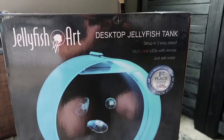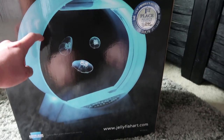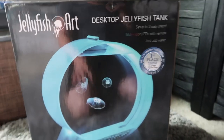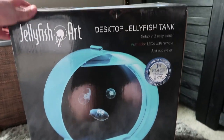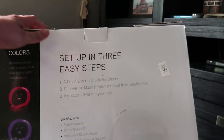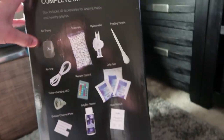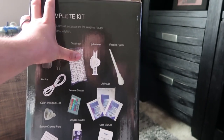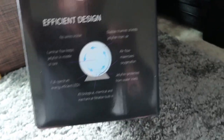The company I bought my tank from was Jellyfish Art. This is one of their first models — you can no longer buy this one, but they still have new ones which are basic cylinders. This model is pretty simple: you add the water, receive your moon jellyfish, and introduce them to your tank. It's basically a complete kit — it came with all this stuff: the air pump, substrate, hydrometer, feeding pipette, basically everything you need.